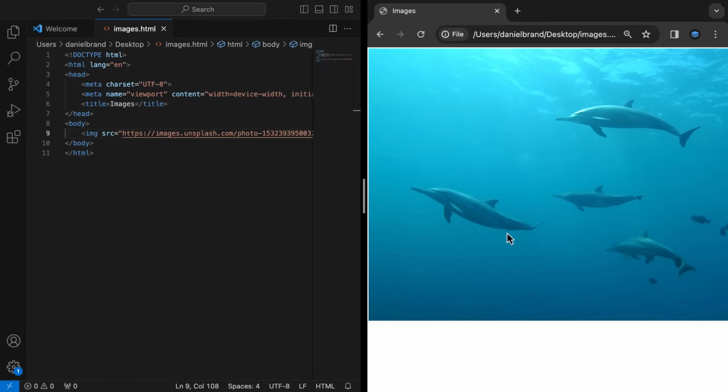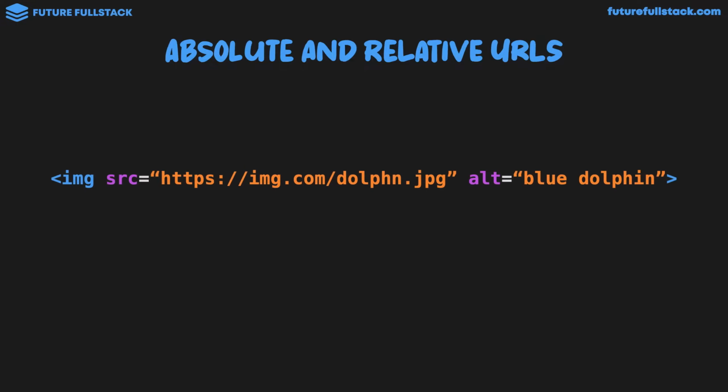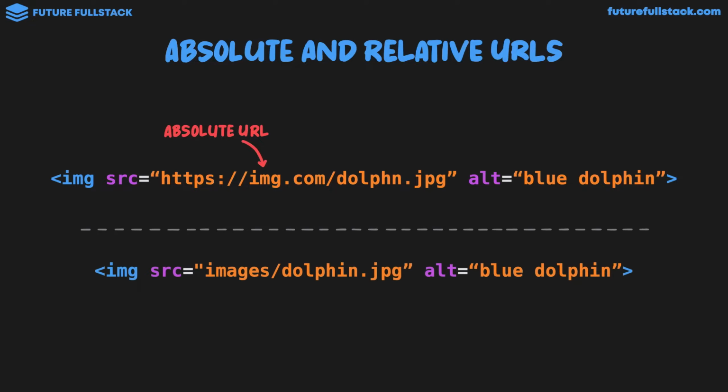We're going to now revisit the concept of absolute and relative URLs. We saw this already in the hyperlink chapter, and they're also relevant to images. An image source can be referenced in two ways. The first is with an absolute URL. This is often used when an image is externally hosted, like we've already done with the Unsplash image. The second way an image can be referenced is using a relative URL.